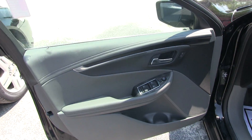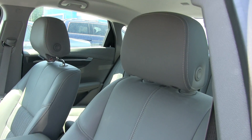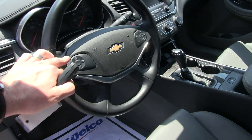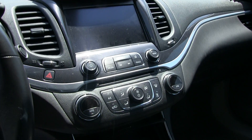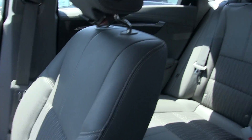On the inside: power windows, power door locks, power mirrors. This one has the gray interior. You've got a little mix of leather and cloth on your seats. Power seats, power lumbar, leather-wrapped steering wheel, cruise control, audio controls. Nice big display screen right there to put all your music through — applications, MyTouch — everything you need right here in the Impala.